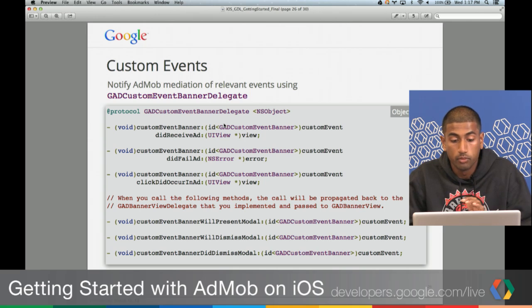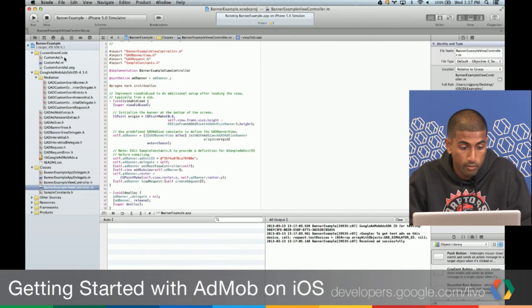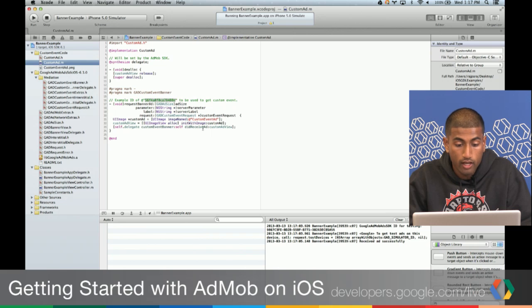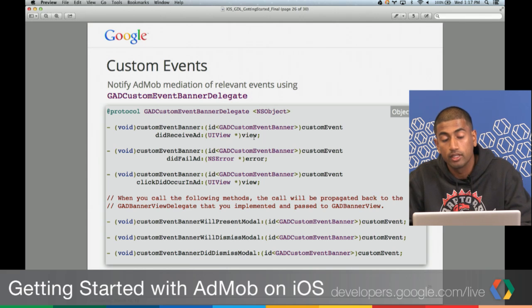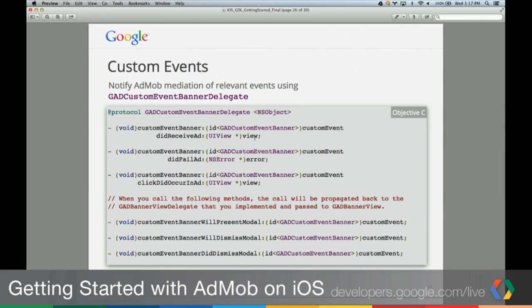There are a bunch of ad events that you do have to conform to. So in my specific example, because I knew that the image would always come back, I just called didReceiveAd straight away. If you remember, I just called didReceiveAd in my requestBannerAd method. However, if you're implementing another ad network, what you probably want to do is map these methods to callbacks that the ad network provides you.